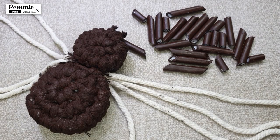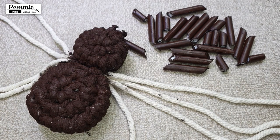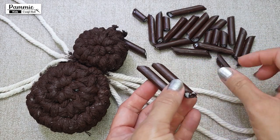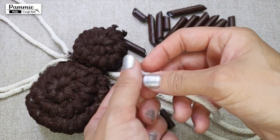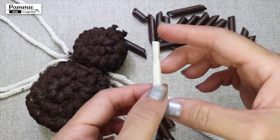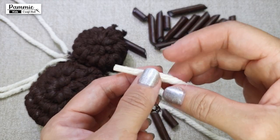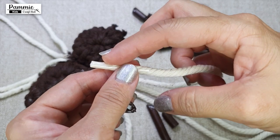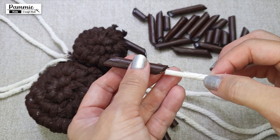Hi, welcome back. I have chosen brown for my next spider. We are going to assemble the legs next. For each leg, we will need 2 pieces of 4.5 cm and 1 piece of 2 cm. Now, for the end of the yarn, do place sticky tape at the end so that again you will use this as a needle to poke through each limb. Now, do twirl the sticky tape on the horizontal side so that you can have it as long as possible.